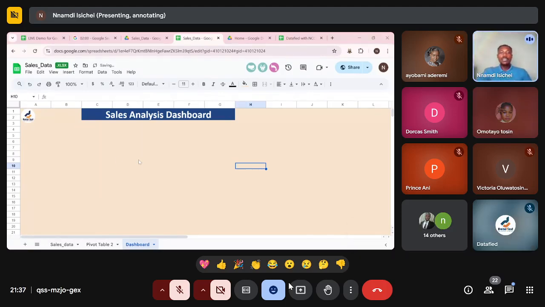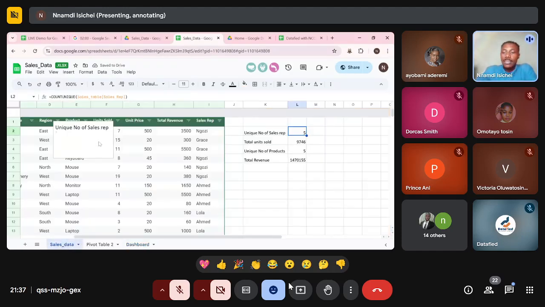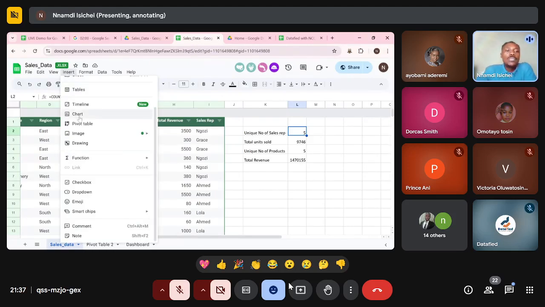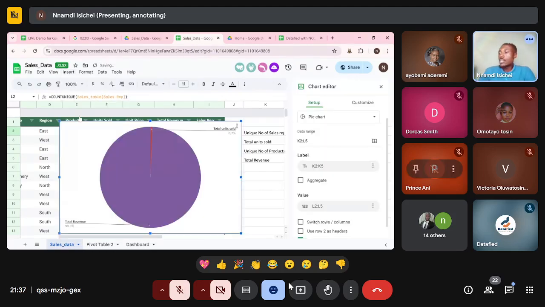Let me delete the card and do it again. So I'm deleting my card. Now, I placed my cursor, my arrow on the 5 that we've calculated, right? Just this 5. Or select whatever you want to select. Then go to insert menu, and click on charts under the drop-down list. Once you select charts, a chart will be created and inserted automatically.